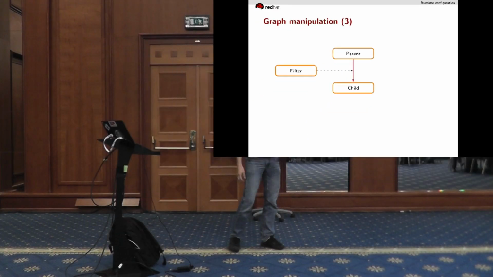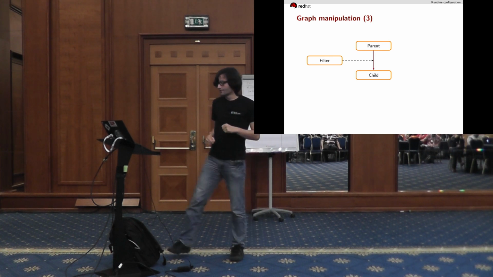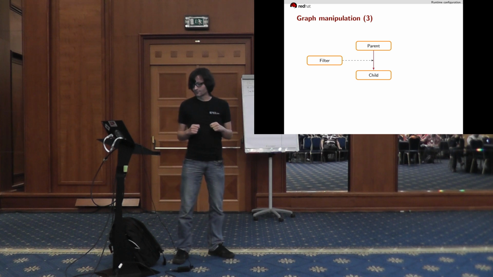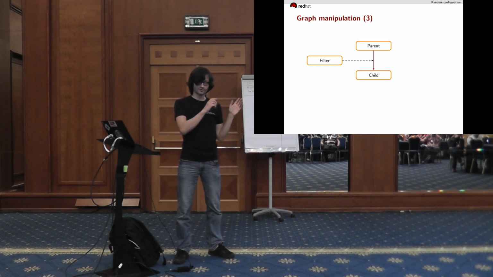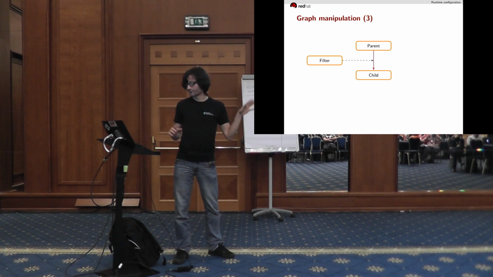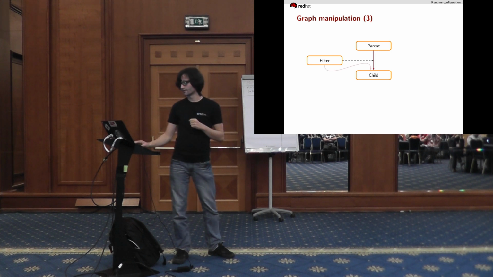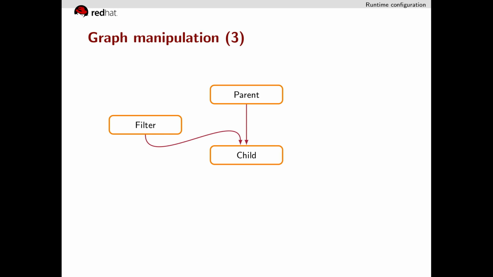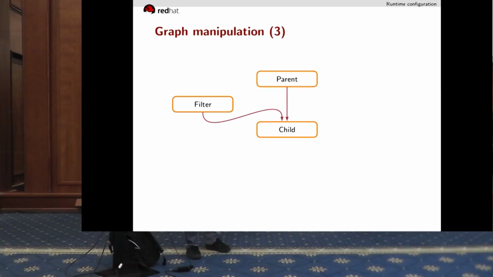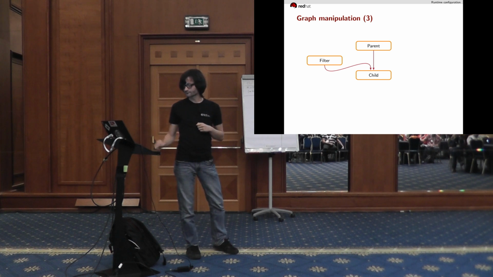So here's what I was talking about. You have some parent node and some child node, and you want to put a filter between the two. Now, this is not actually possible, because usually the filter node will require a file child beforehand. You cannot just create it without any child, just like a QCOW2 node, it will always require a child node. So this is actually the situation you start with. You have parent and child, and then when you add the filter node, it's already connected to the child.